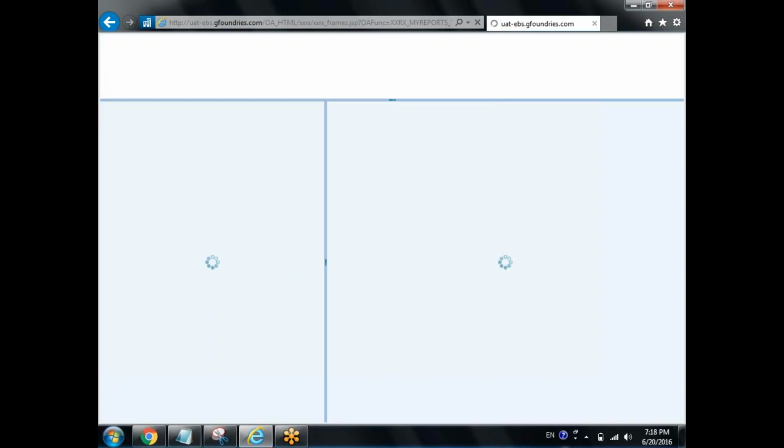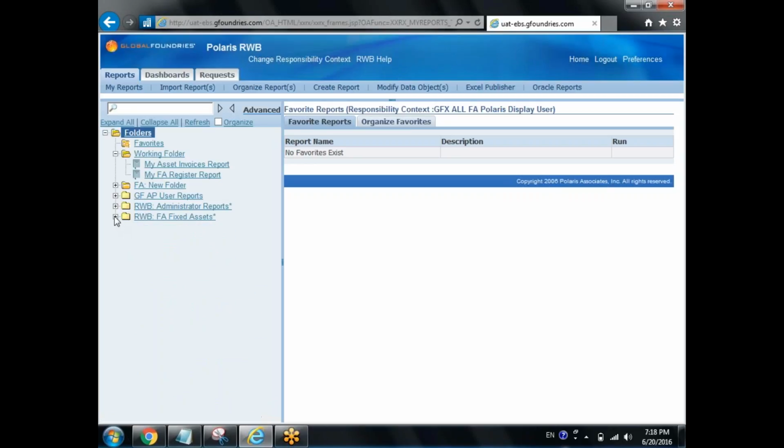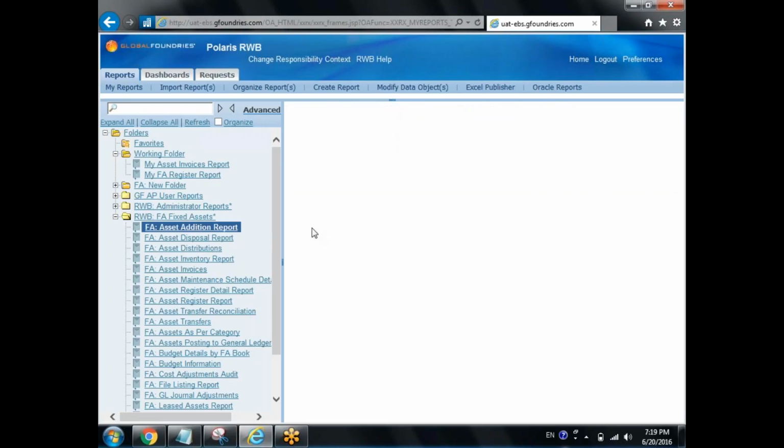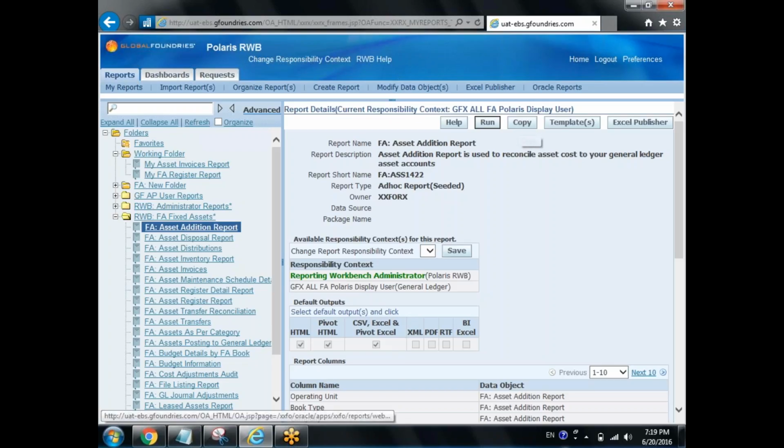So basically, a quick feature that I wanted to show you was that you can use a copy feature, which basically allows you to quickly start building your reports on top of seeded report or existing reports. So I do recommend to use copy to save a lot of time. However, as I say, please consult IT folks. At times it would be good to talk to them and get started from there.